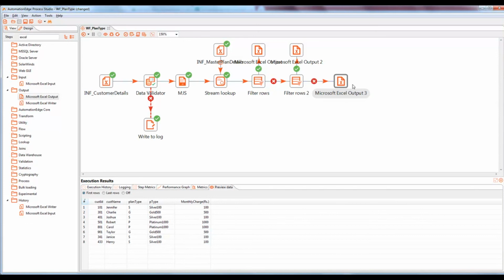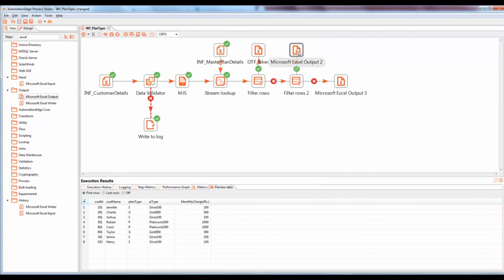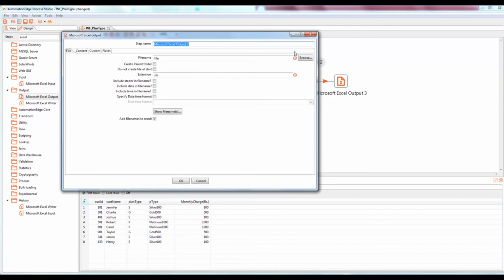Let's rename all Excel output steps so that we can see the clear picture. Double click on it and give appropriate name. This is OTF underscore silver. OTF stands for output file. This is OTF underscore gold.